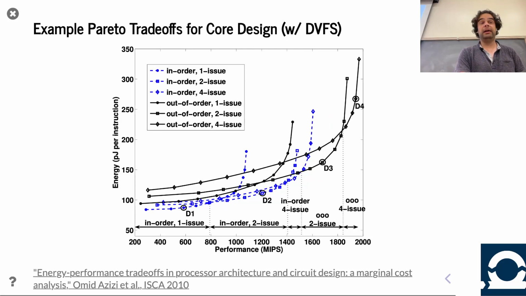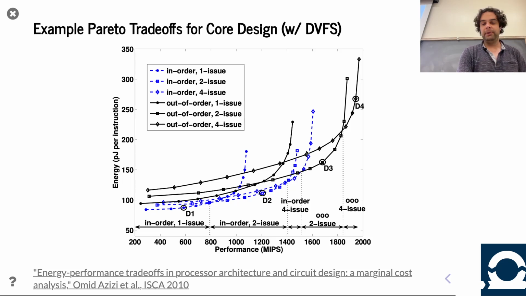And here's another example. This is another academic paper. And they're showing for different processor architectures how they're doing. So in this case, the curve shapes are different because the metrics are a little different. In this case, performance is better going to the right. So higher is better because they did the inverse of latency. So it's million instructions per second. And then energy, lower is better. So you have lower is better this way, higher is better this way. So you get the curve now flipped around the horizontal axis, right?